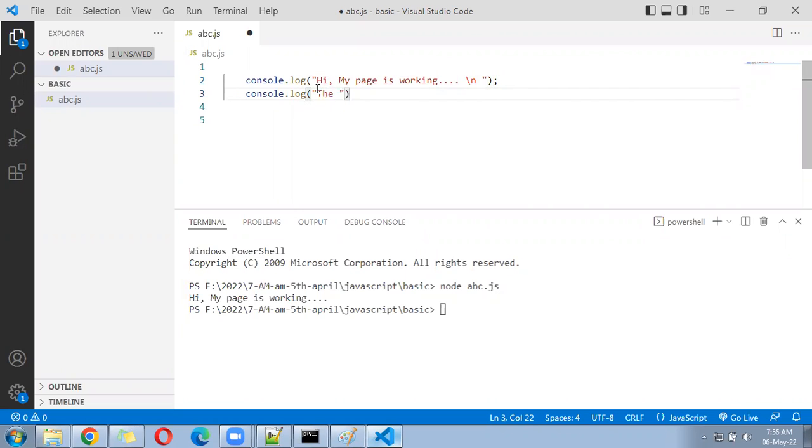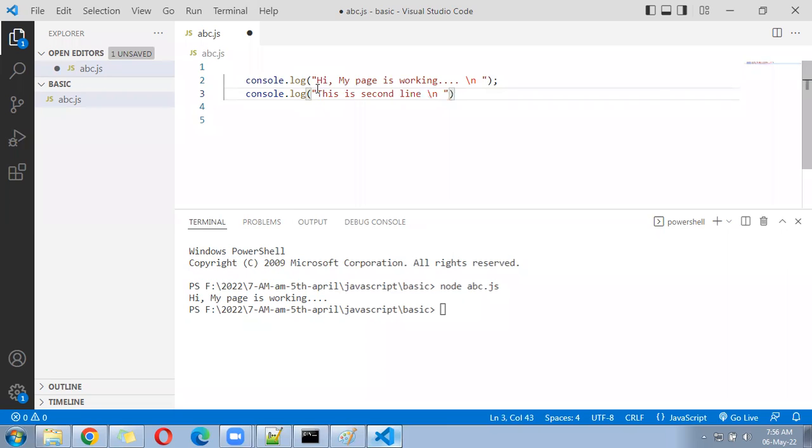The JavaScript is, maybe this, the second line. This is second line. \n again.